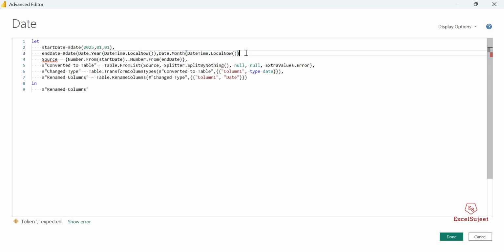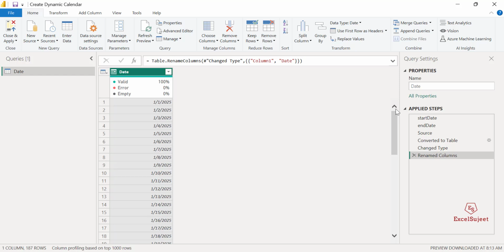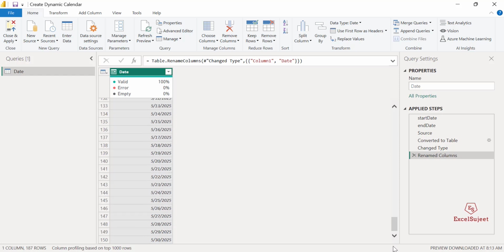Next we need to pass the day, so we can extract the day from it, bracket close, comma, done. Now our calendar is starting from 1st Jan 2025 to 6th July 2025, and it will keep on increasing day by day. Congratulations friends, we have successfully created a dynamic calendar in Power BI.